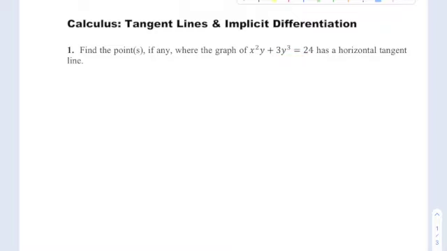So we've seen this question before, and the strategy is exactly the same, right? The tangent line slope is given to us by the derivative, and a horizontal line has a slope of 0. So we're really saying, where does the slope or the derivative equal 0? That's really what we're asking whenever this question comes up, and it shouldn't be really news to you at this point, but a little recap there.